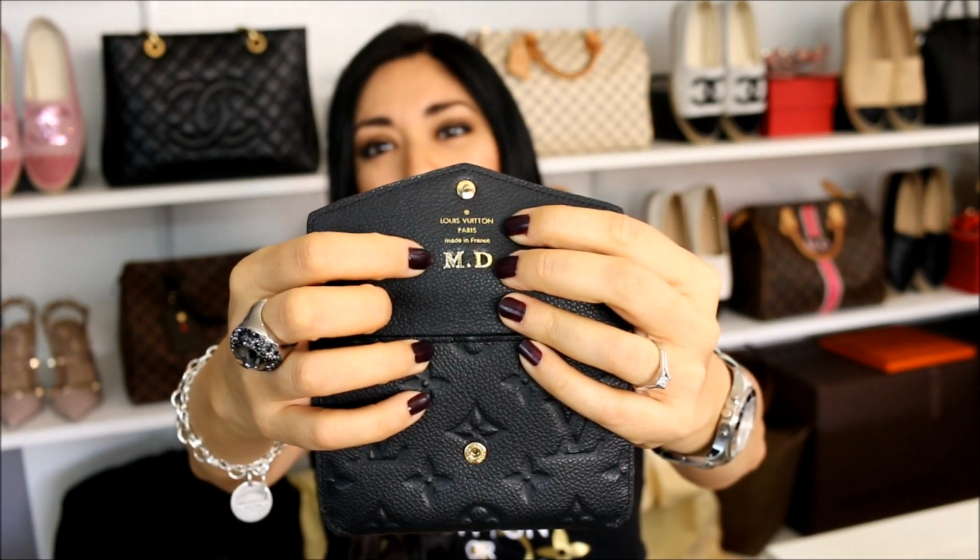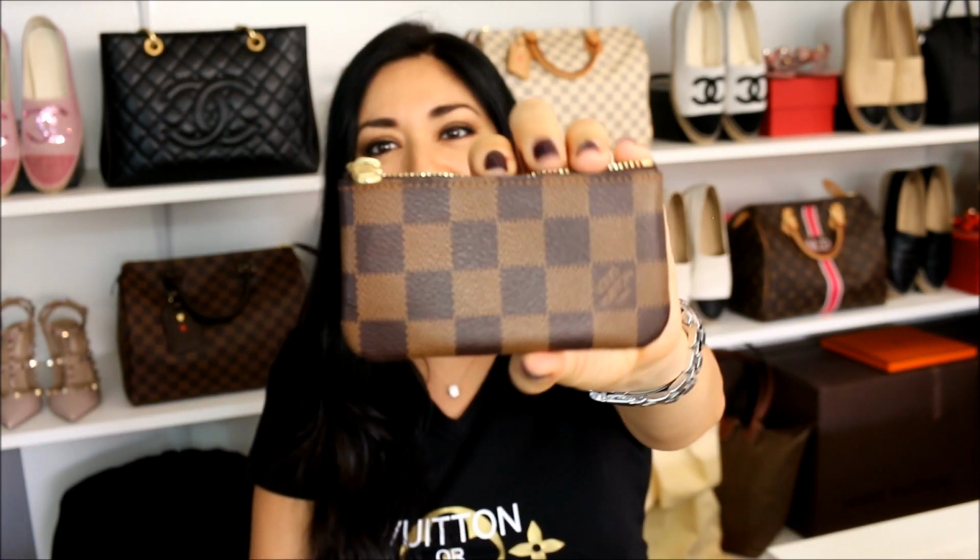And that's another one that I ended up hot stamping because, as I said before, it's one of the ones that I knew I was going to keep in my collection forever and a day. And then the other key pouches is the Damier Ebene and then the Monogram. The Monogram was actually my very first small leather good, or my very first piece from the fashion house. So I've also had this 100+ years, and it has some stories, you know what I mean. I did have to have it repaired.